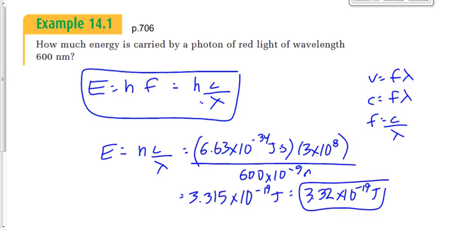If you wanted it in electron volts, you could have gone with the other value of Planck's constant, or you could take this value of energy in joules and convert that to electron volts using the conversion that we did back in unit 2, our electricity unit. Either way works.